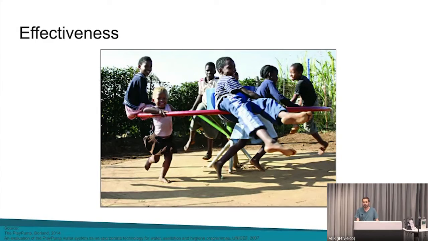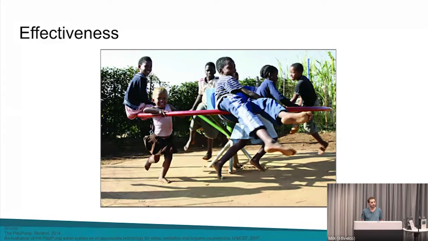What they found is that in almost all the villages where these pumps are installed, children don't actually play with these pumps. And the reason is, a merry-go-round is fun when you can do like this and then start swinging around, but if you have to constantly continue pushing because you're actually pumping water, it ends up being not that fun. And then because the children don't play, someone needs to be able to pump the water, so those same women have to then pump the water through these merry-go-rounds, which are substantially less energy efficient, so they have to spend more hours than they would if they were to pump with regular optimized water pumps.